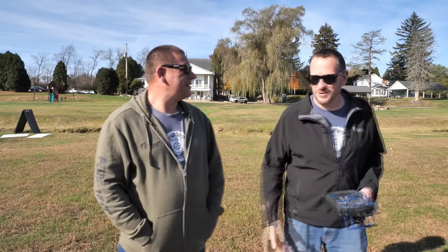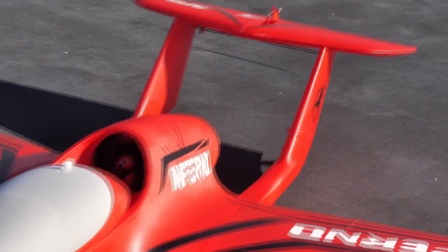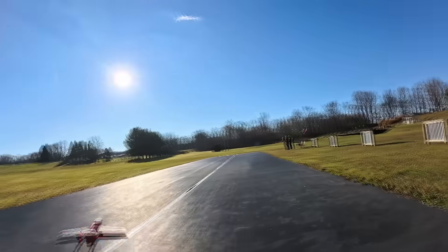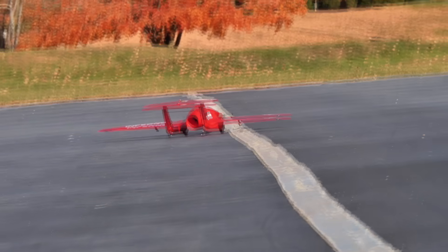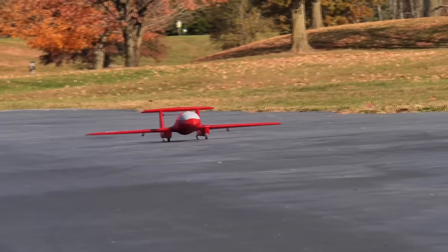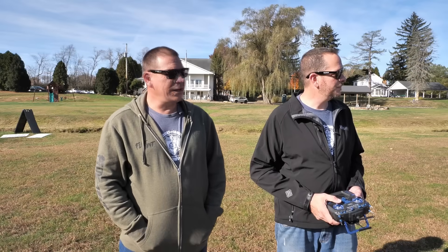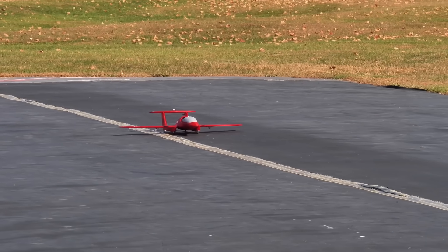The wind's changing a little bit — we don't really want to take off into the wind or with the wind. I'm going to back taxi. I love the fact that it has four wheels and a steerable tail wheel, and it seems like it steers really nice on the ground. I'll just plant the elevator here. Of course, it is a jet, so you're going to have to use a runway or probably hand-launch if you don't have one. I just love the way it looks — very sleek looking plane.